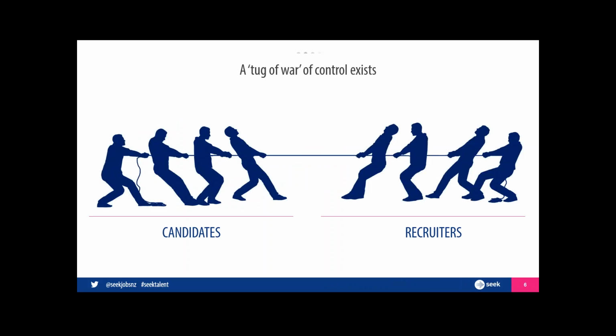So if you could imagine, candidates sit on one side and they really want to get more and more detailed information out of you, but you can't really put all of it in an ad because it'll be quite overwhelming and candidates won't read it anyway. But then they don't necessarily act on the information you put in there because they're not reading it well enough, or they're not understanding it well enough. So it's sort of this moment where candidates want loads and loads of detail, but then they might apply and they might not hear from you. So they get really frustrated, so that they're on the other side of the fence.